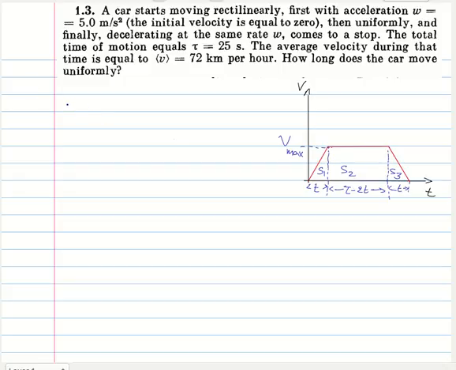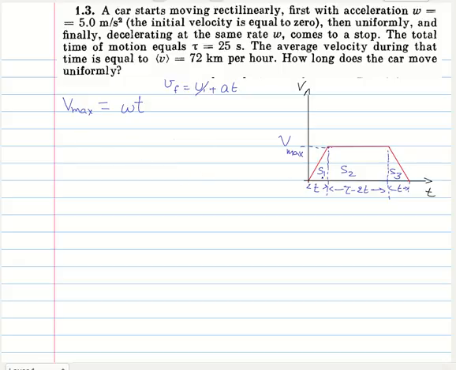So let us form some equations based on the information that is given in the problem. Let us find out if we can find v max. For this we can simply use the formula: final velocity is equal to initial velocity plus at. The initial velocity in this case is given to be 0, so this will cancel out, and a in our case is equal to w. So what we get is the final velocity v max is equal to w times t. This distance is covered in time t. So we get the expression for v max.